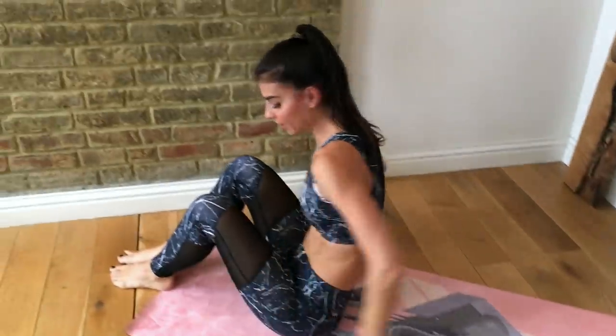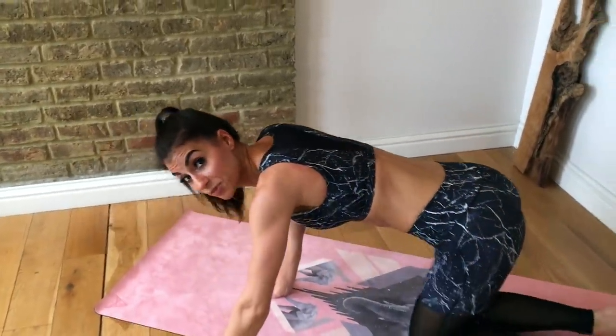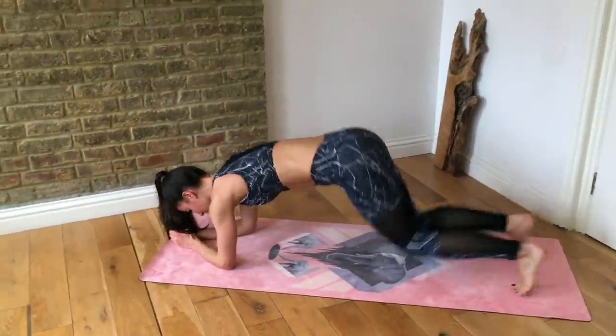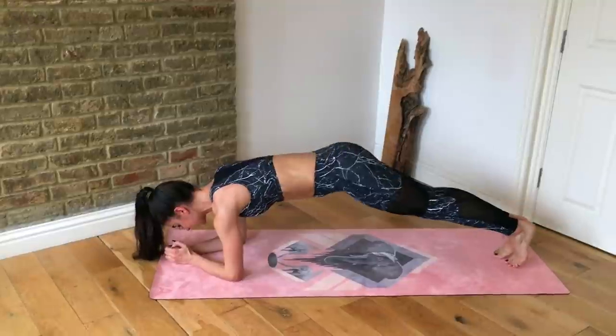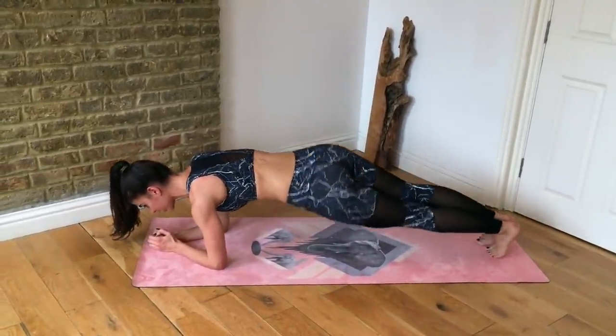Roll yourself up and flip yourself around. We're going into a plank with a hip twist. Okay. So bring your feet right together. We're twisting our hips. Side, center, side, center. Press your chest forward.